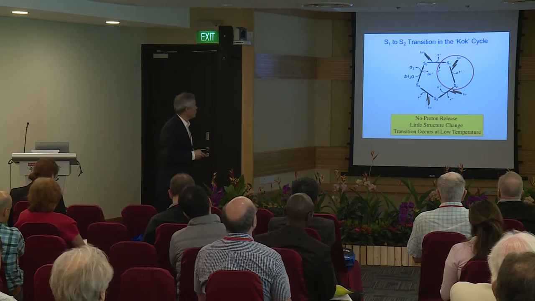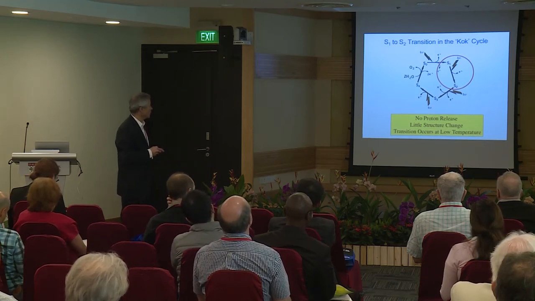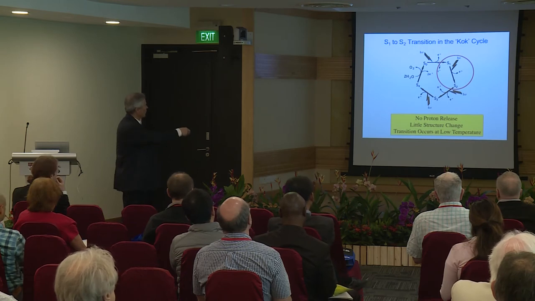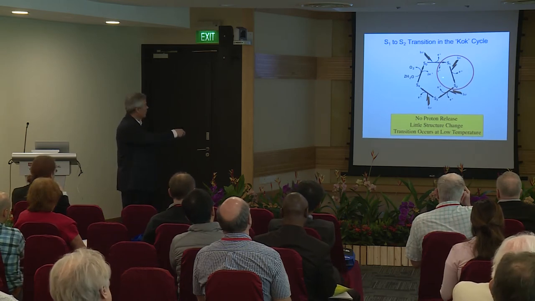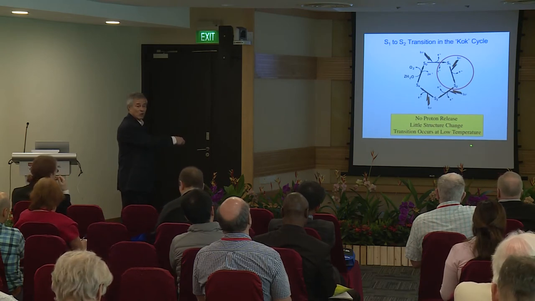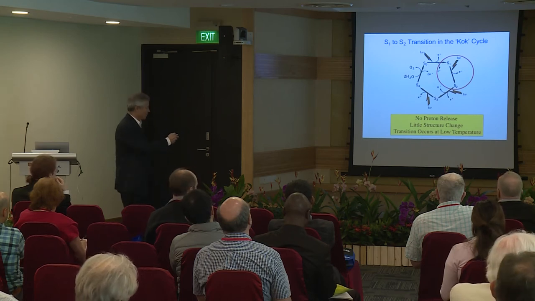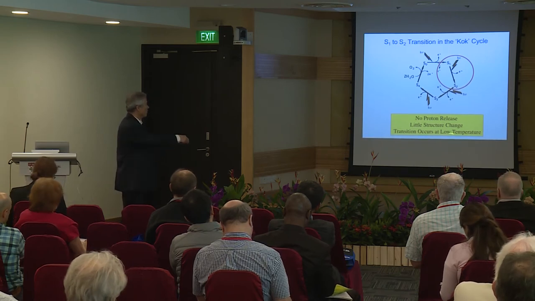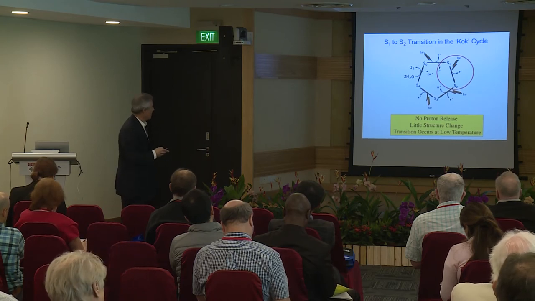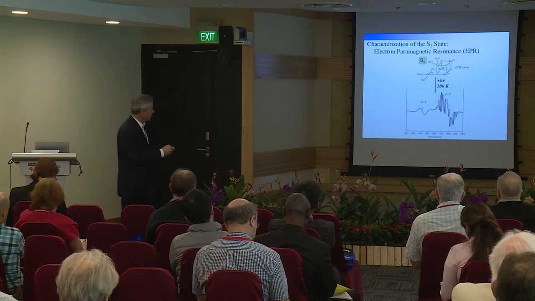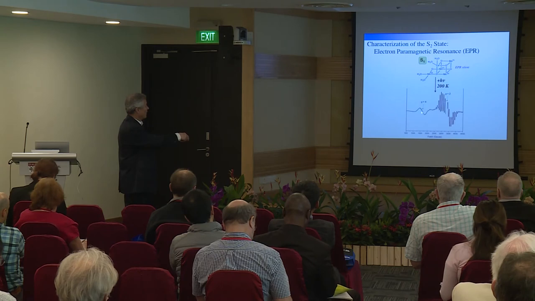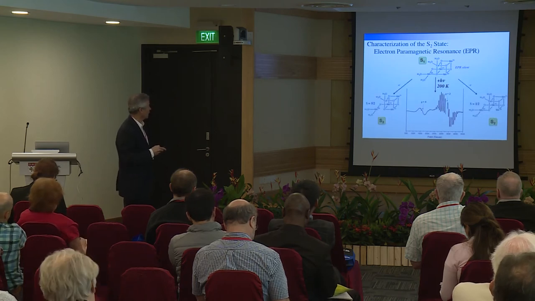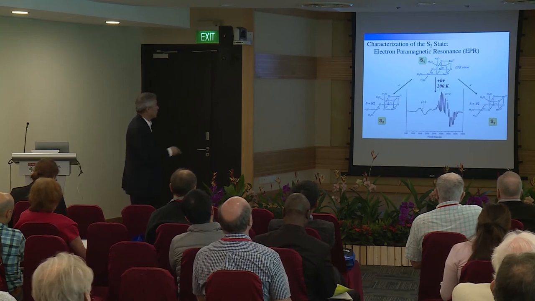I want to take you through some S-state models for the S1, S2, and S2-to-S3 transitions, and how we've used ammonia as a substrate analog. The S1 to S2 transition is special — it's the only S-state transition that occurs at low temperature down to 100 K, it doesn't involve proton release to the aqueous phase, and there seems to be very little structural change. But it's also interesting based on EPR: there are two EPR forms — a high-spin S=5/2 form giving a signal at g=4, and a multiline form giving a signal at g=2 from a spin-1/2 state. These have been modeled in terms of closed cubane and open cubane structures.